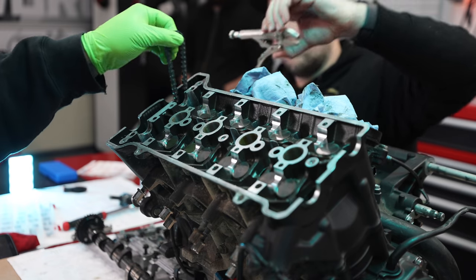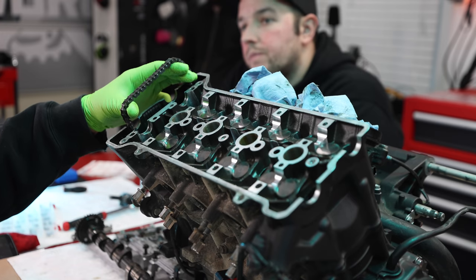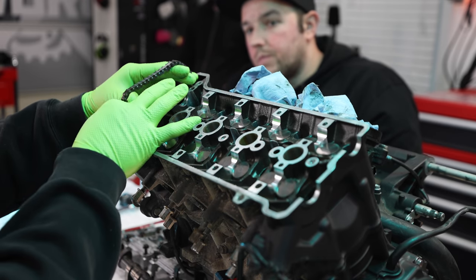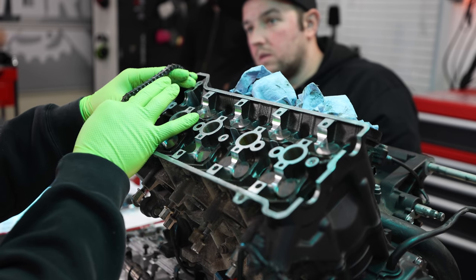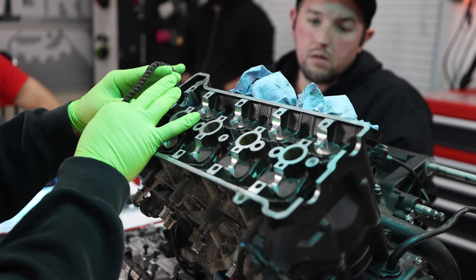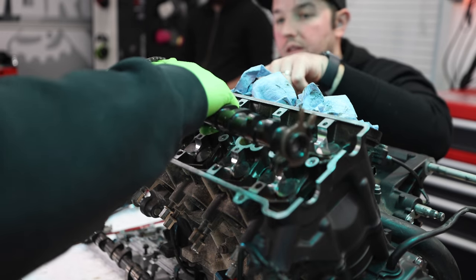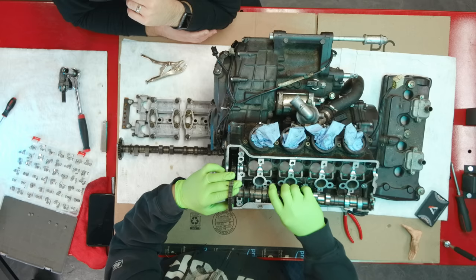Now you want to start with your exhaust cam, and there is a reason for that. The direction of the rotation of the motor pulls from the exhaust side. Pulls the chain in this direction. Yes. So you want to pull all your slack out from the exhaust side of the chain and start from there, because you want all the excess slack to be on the intake side. Got it. So you want to make sure that you start tight here and then tight to the neck, and then the rest of the slack will be on that side. Oh, because the adjuster's on this side to take up the slack. Correct. Okay. So this is the not fun part.